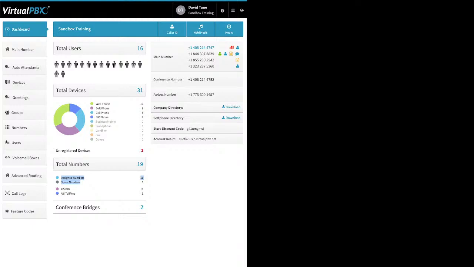Right? Spare number means it's a number on your account, so it counts towards your allotment, but you're not currently using it. For example, let's say you're getting a number to get ready for a Valentine's Day promotion. You don't want that number active yet because the promotion is not yet running, but you want to have that number already in place, so that when you're ready to go live, you can then make it active. Likewise, when that promotion runs or completes, you can then remove that number from being active and still have it as a spare number to use for a later promotion.